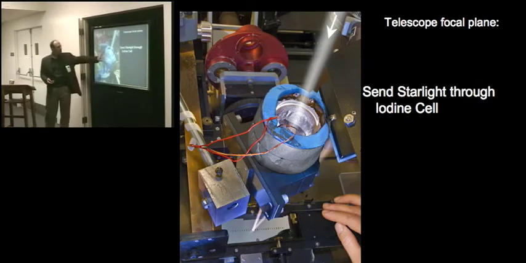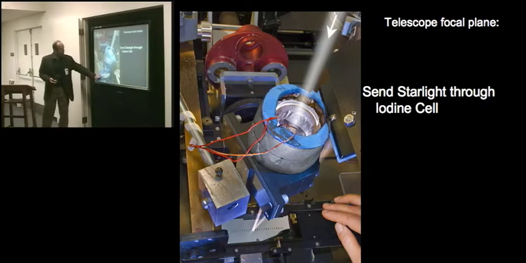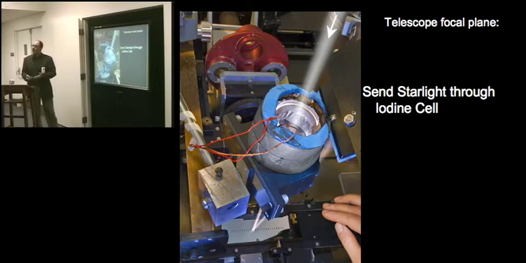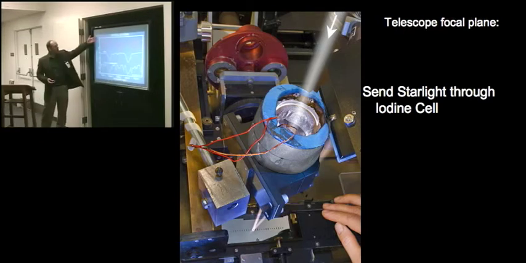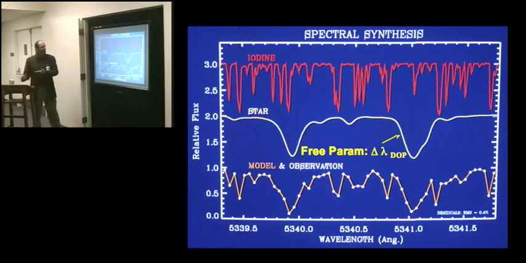The way we do this is with a trick. Paul Butler and I invented this idea of putting iodine gas inside the telescope. We do it with a glass cell, pyrex cell, temperature controlled. The starlight comes in, and when the starlight emerges from the iodine cell, it has both the stellar spectral lines and the iodine spectral lines. The iodine lines do not participate in the Doppler effect, so that way we can watch the Doppler shift of the stellar lines relative to the iodine lines. Functionally, we do this with a model. We know what the iodine spectrum is, we know what the star spectrum is, and so that allows us to build a model of the observed spectrum, which is a composite. The one free parameter in these models is the Doppler shift of the stellar portion of the spectrum. We Doppler shift by millionths of a pixel, literally, to get down to a precision of a thousandth of a pixel nanometer level precision.